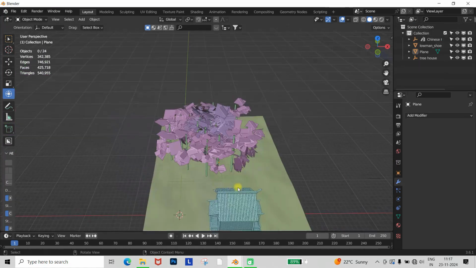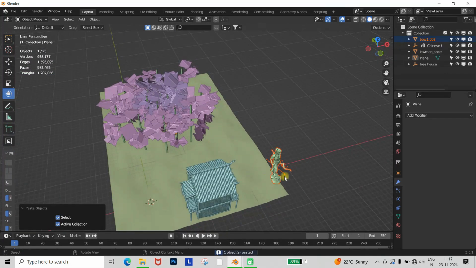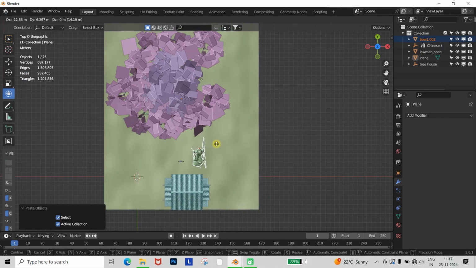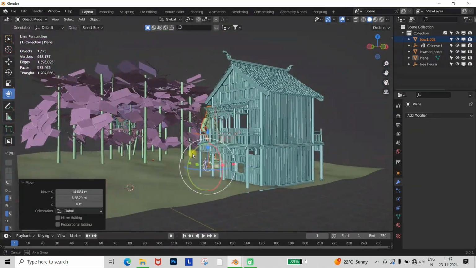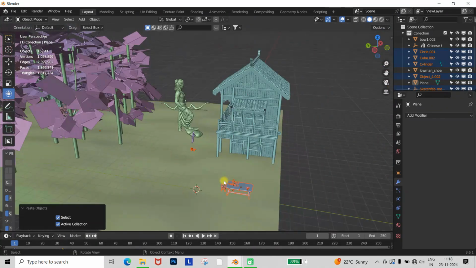I placed a Sri Ram model right in front of the house to serve as the foreground. After that, I brought in a table set and placed it inside the house.